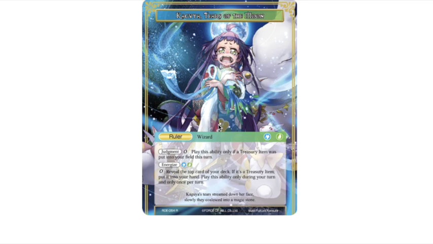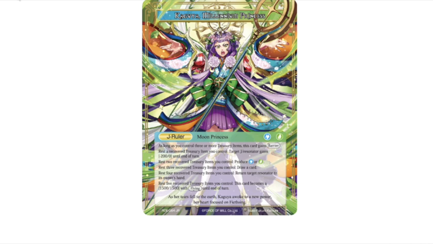So essentially what this means is if you're playing a really heavy treasury item deck, you can use Kaguya to cycle through your deck faster and get some draw power, which is pretty interesting, especially when we're going to see the variety of treasury items she brings. She flips over into Kaguya, the Millennium Princess, who is very interesting here.